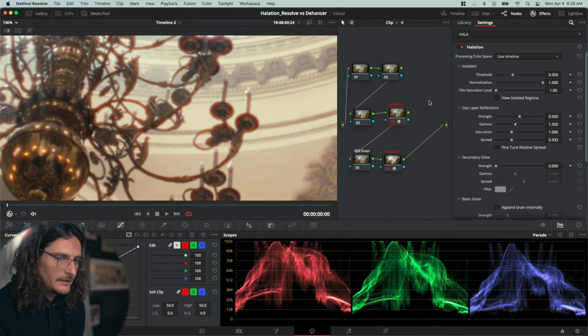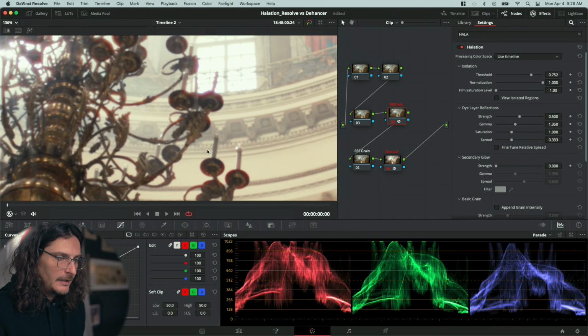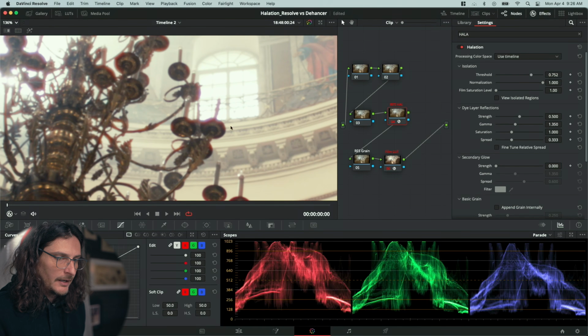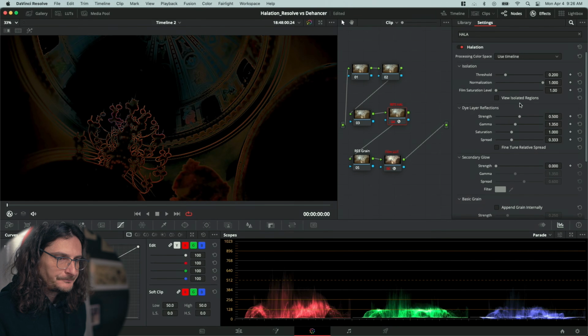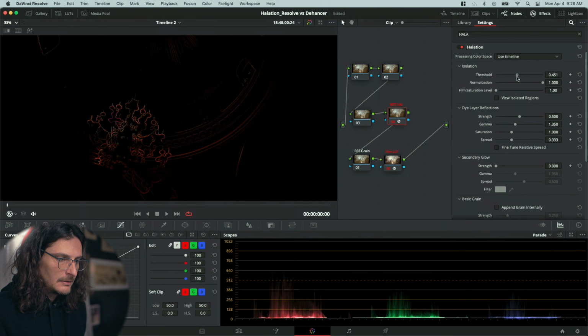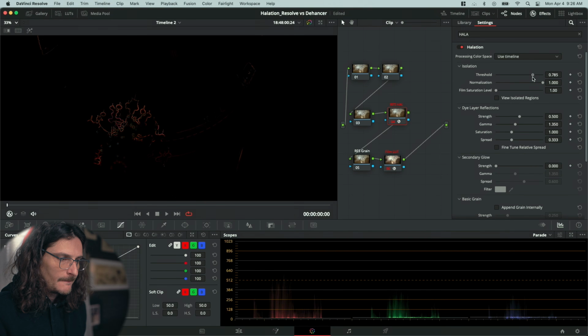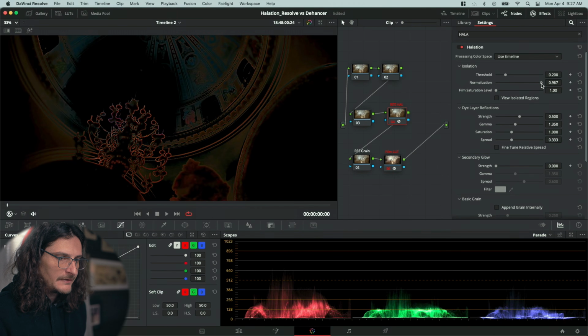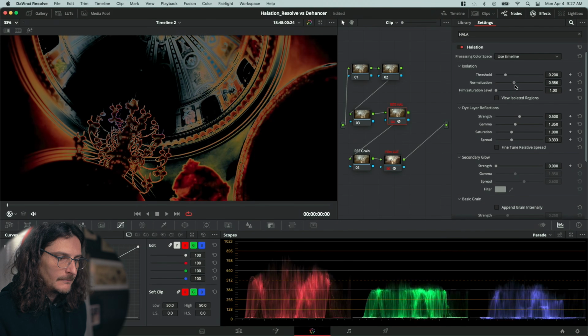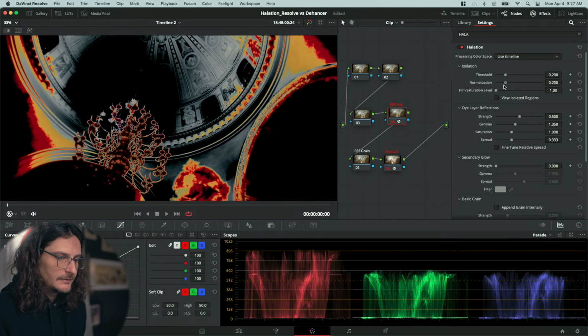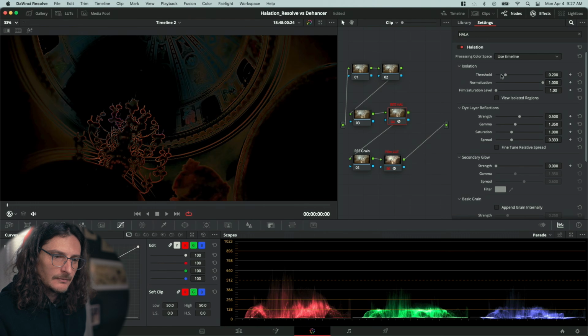You're seeing it here, and then as you slide this over to the right, now it's going away from this area and it's remaining in higher contrast areas. Toggle that on, and you should be able to see it as you move that threshold. Finally, the only things that are left are the really, really bright, contrasty areas. And then as you slide normalization over, you're getting halation everywhere. It's allowing less and less bright things to become halated. It's not a word, but we're using it.